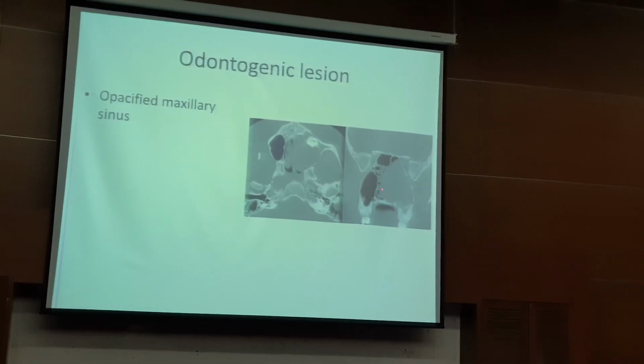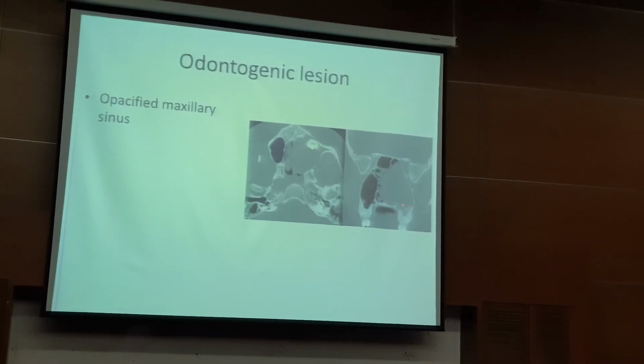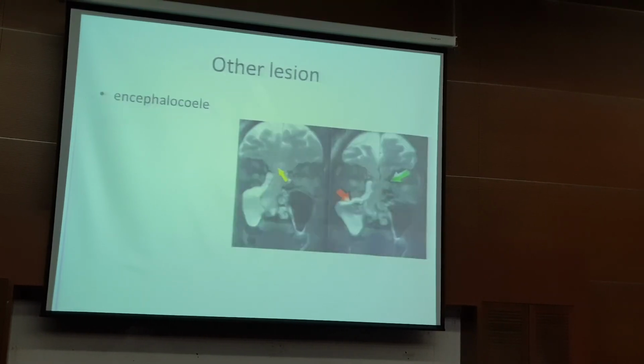But if you see here, you can see another thin bone within the sinus. Can you see this as well? You can see the tooth. This is more obvious because you see a tooth within it, so you know it's odontogenic in origin. But in cases of apical cyst, this is what you see. You see another bone coming from the root of the tooth. That's how you differentiate where it is coming from.